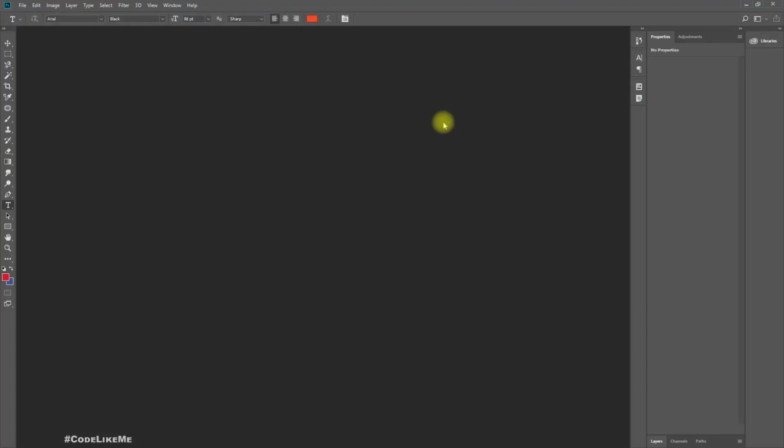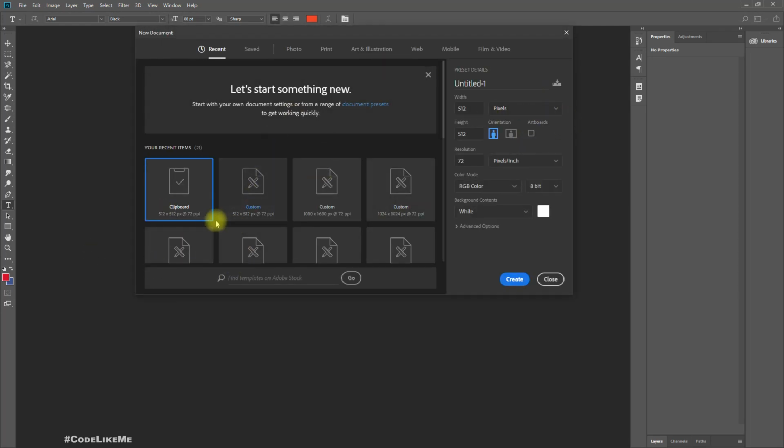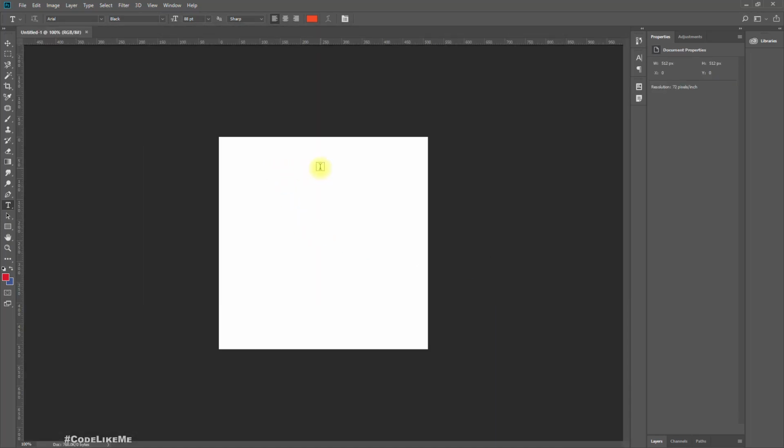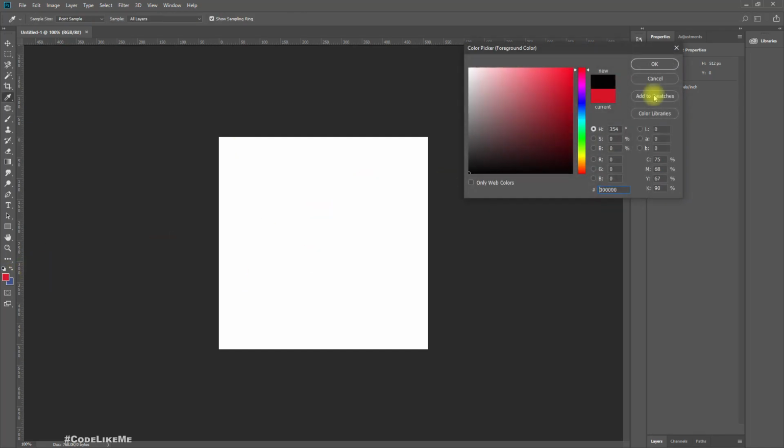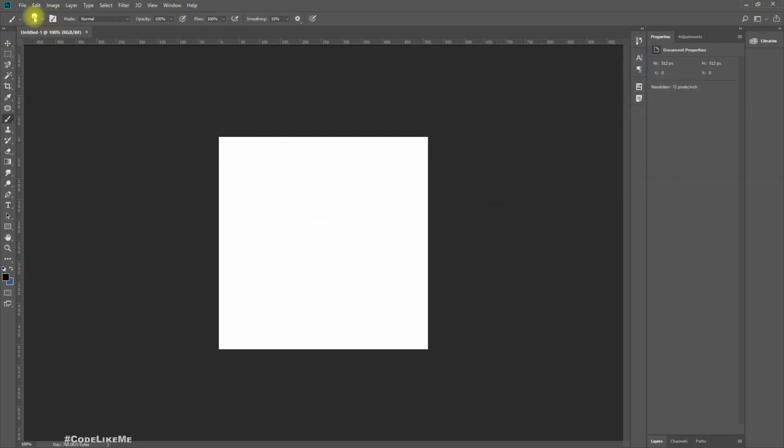in Photoshop I'll create a new texture, 512, get the brush, let's use black here.